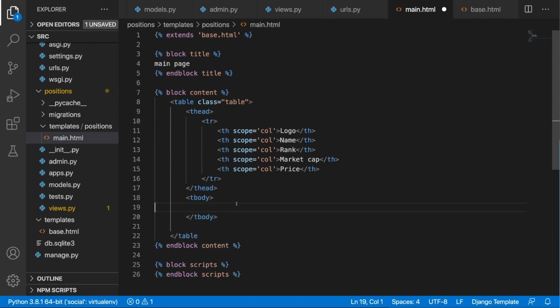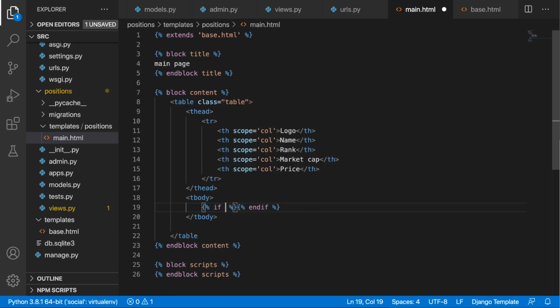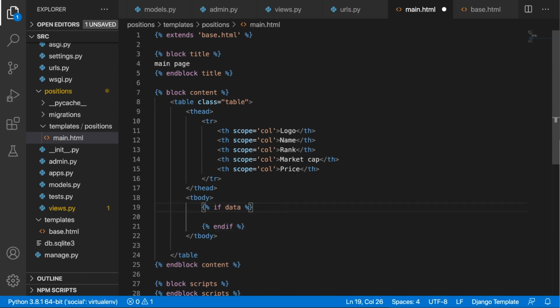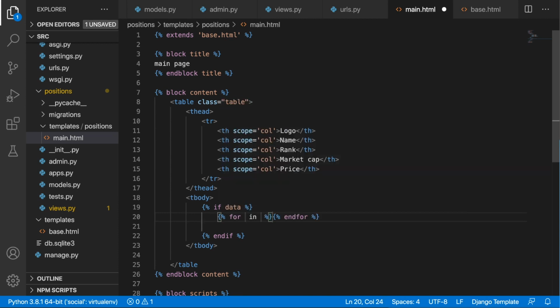And first of all, what we are going to do is to provide an if statement. So we want to check if we have the data. And if we have the data, we are going to put in a for loop. So for obj in data, and then we are going to do something. But then if this is not the case, we are going to simply do else.